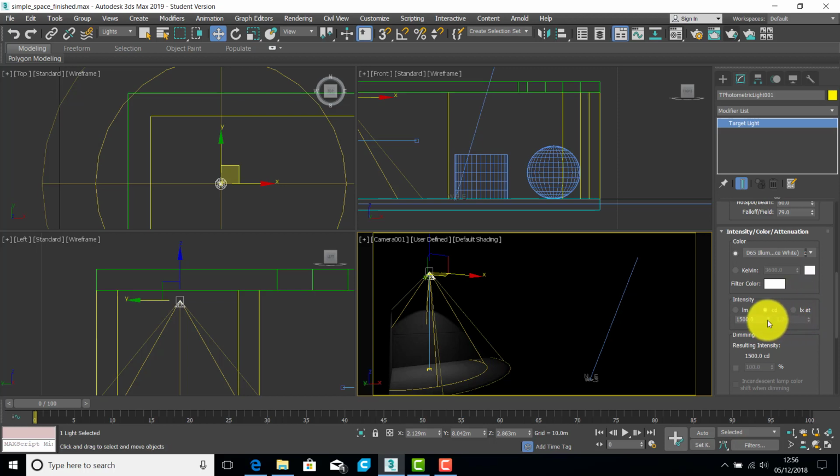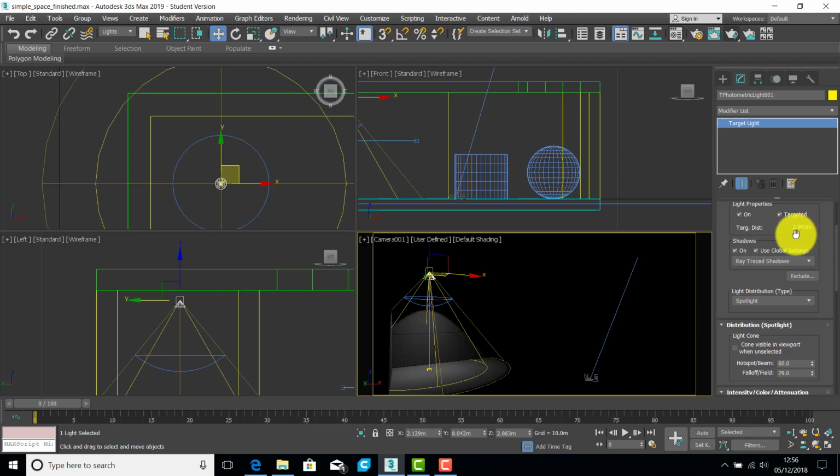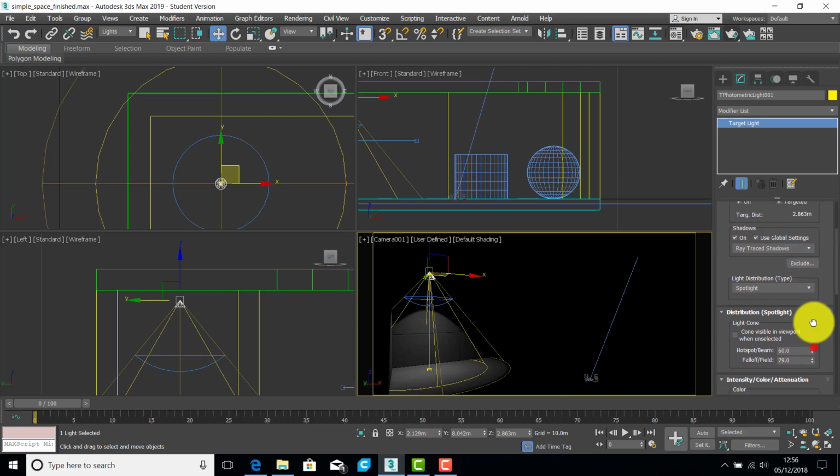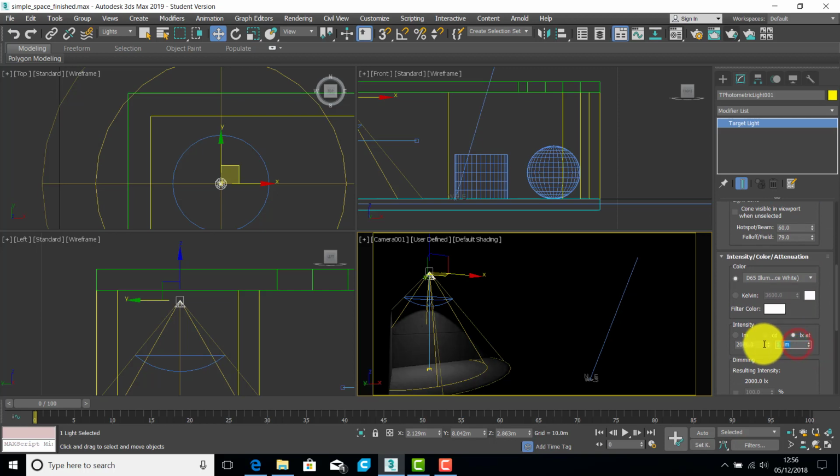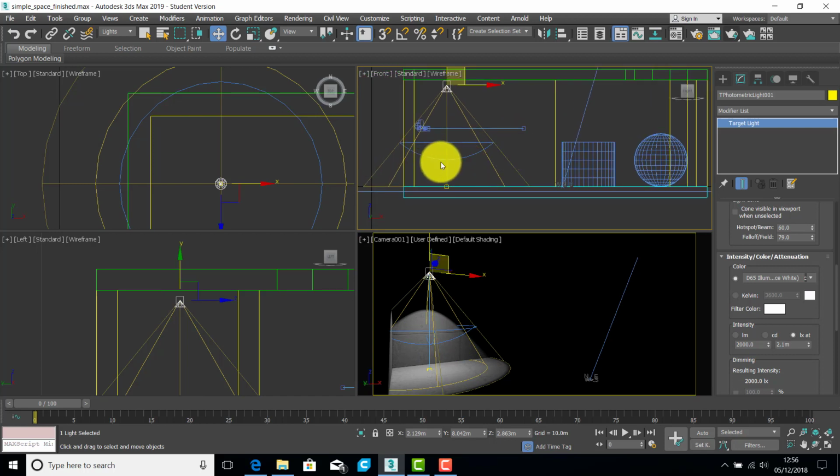situations. So if we want to specify a desk height, then you say about 750 above the ground, we might want the beam to be 2000 lux at, let's just check the distance, 2.86. So if we take 750 off that, it'd be 2.1. So we want 2000 at 2.1. Okay, so that gives you the brightness at the kind of working height. So that's the tip of that blue kind of hemisphere.